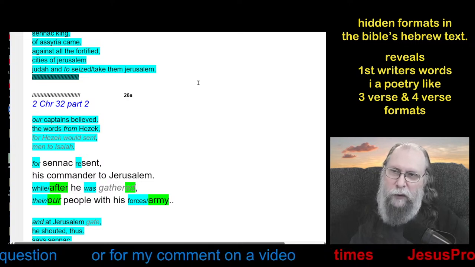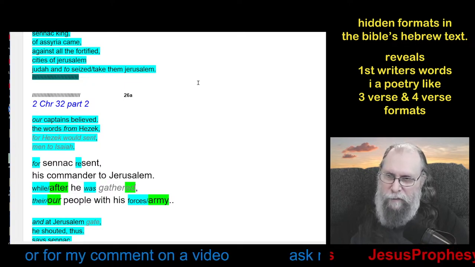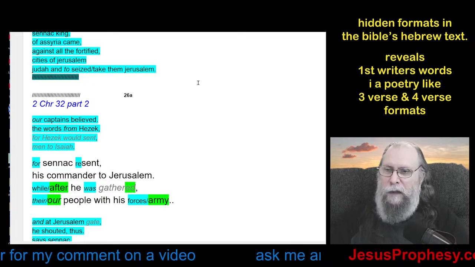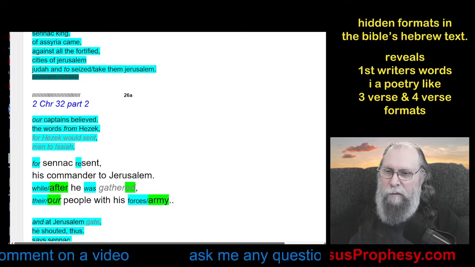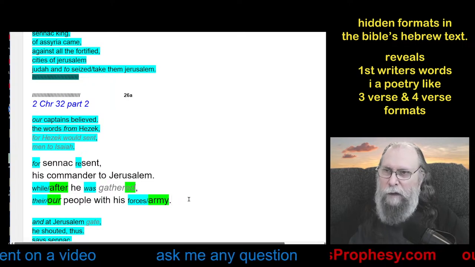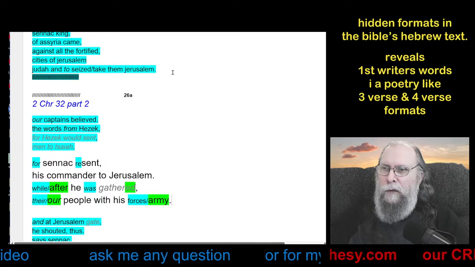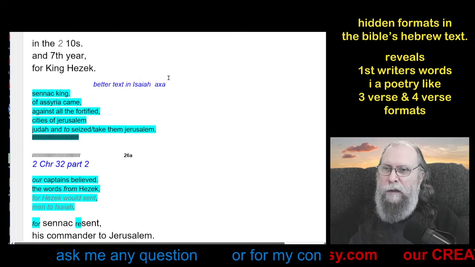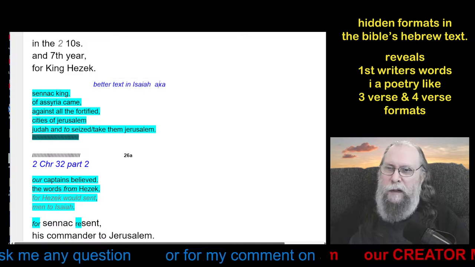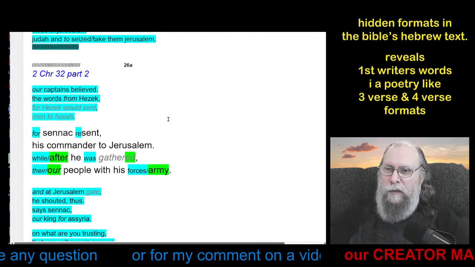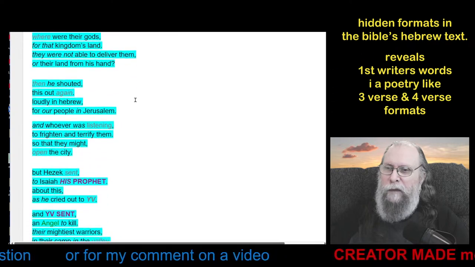Even though when it goes into text, all these letters are going to be upright, except for the gray text. They will be upright, but they'll still, I'm thinking, be gray text. So you can see I removed a lot of text here. Better text. See, I tell you that there's better text in Isaiah, and then you cross-reference with that to see where that note is. I didn't do that here. I'm just saying I got rid of it. I didn't move it.